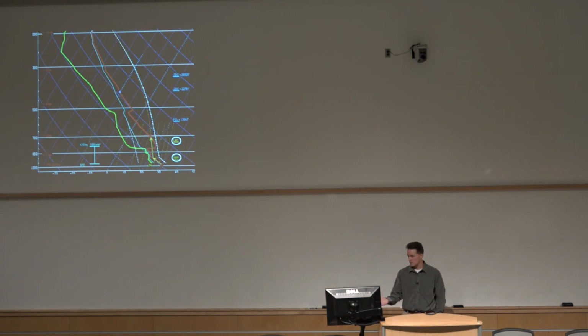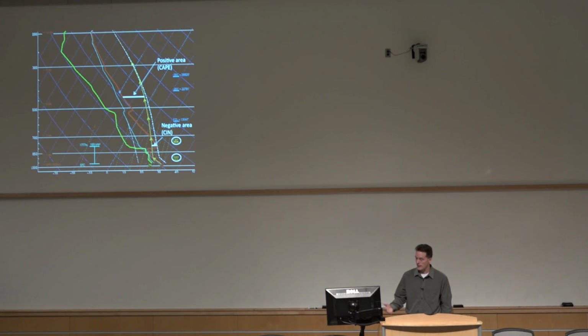Now in this case, there's going to have to be something to lift this parcel here, because you notice in the environment, to get to this level of free convection, which is marked right here where it finally crosses over to where it's warmer than the environmental profile for good, there's a layer in here that's actually warmer. So that's where the convective inhibition calculation would come from. So we're going to have some sort of forcing for ascent to overcome this. The parcel is not going to get to the level of free convection on its own, so that's why ascent is important. And again, you'd calculate the convective inhibition as the integral of this little triangular shaped area there, and then we continue up.